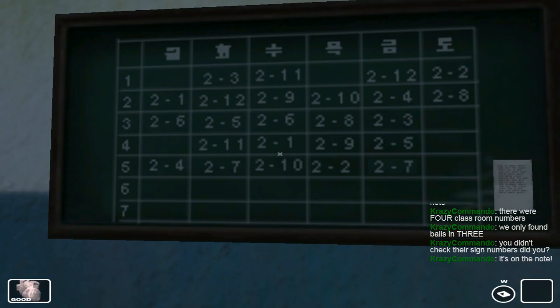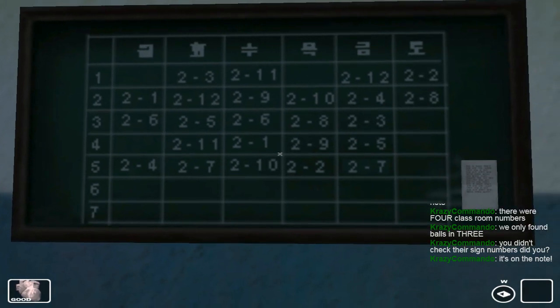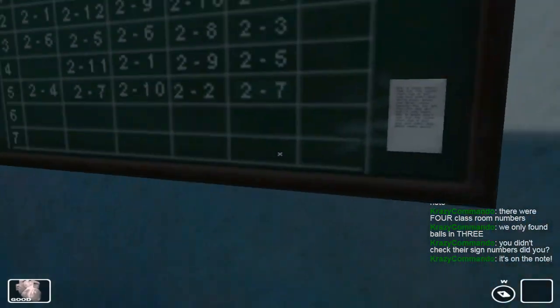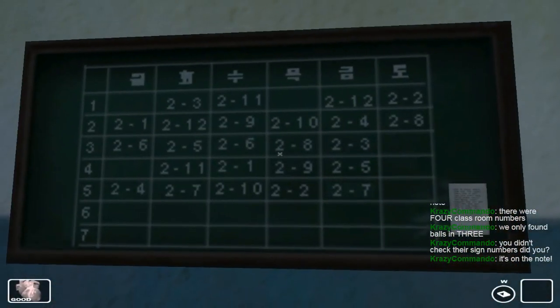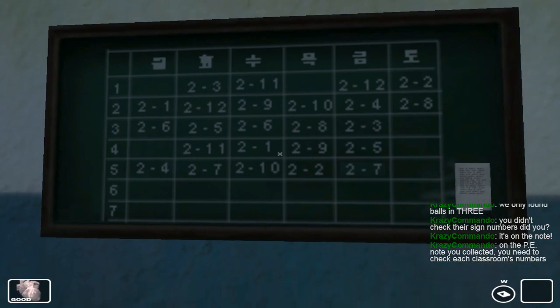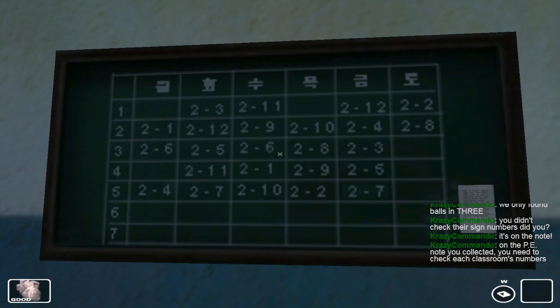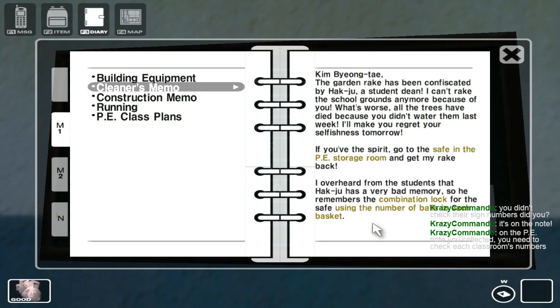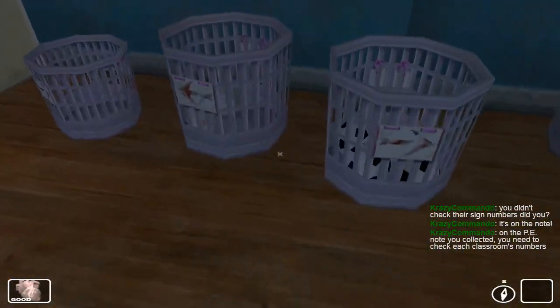Okay, we have this thing. Yeah, it's on the note, right? It's even here. It's on the chalkboard, actually. Complicated. Like, what is it now? I'm ending the stream soon because this is ridiculous. Let's be honest here. It says, remember the combination by using the number of balls in each basket. That's what it says. So the combination for the code is the amount of balls in the basket.